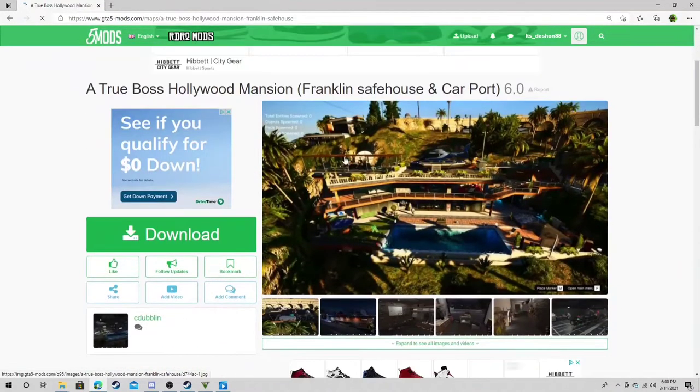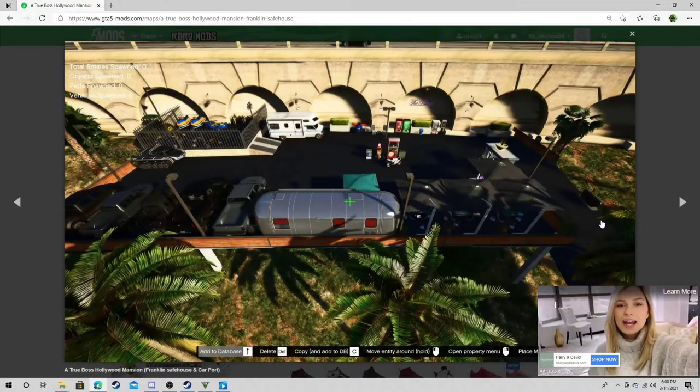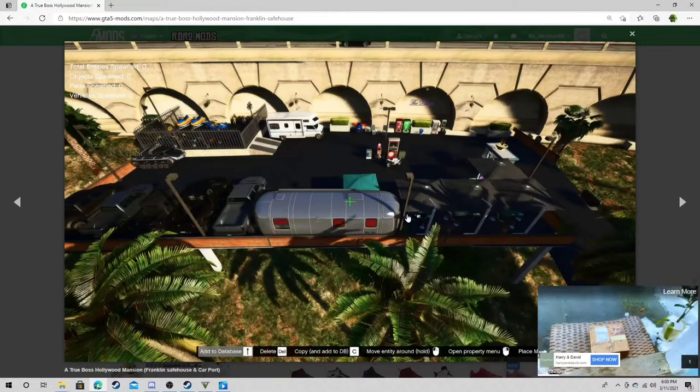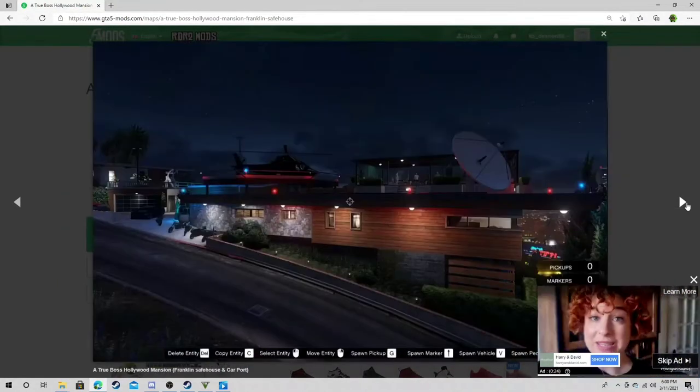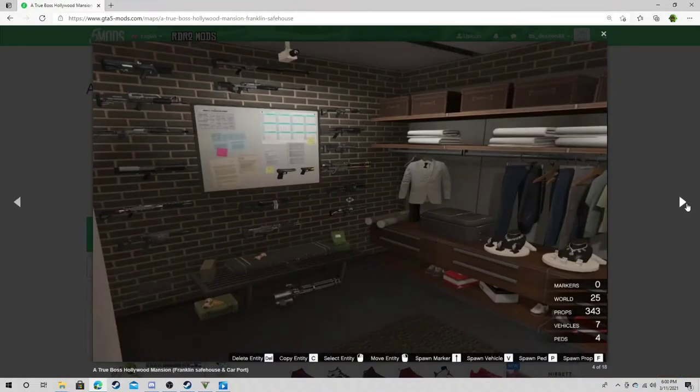That looks like a lot going on, bro. Like, it looks like a whole lot going on. Let's check out some pictures. Dang, he got a, where is that at? That's a lot, bro. Damn.